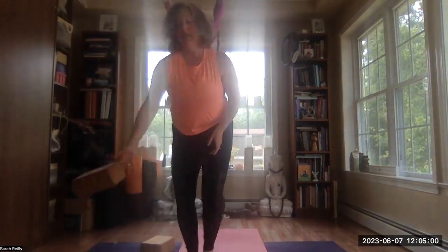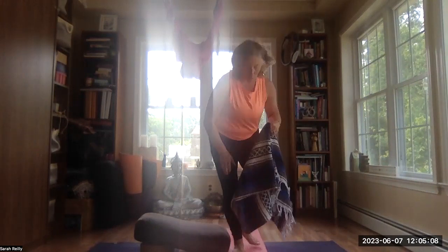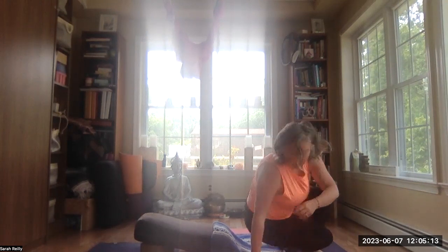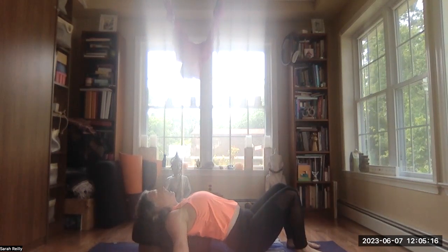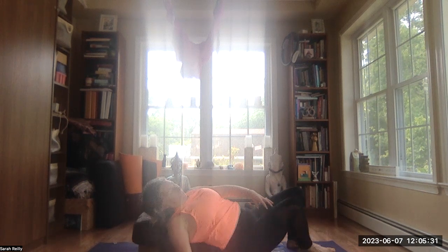If you have a bolster at home, you could use your bolster just like so. If you have a bony lower butt bone, you can use your blanket right there over it. Whatever's going to help you to open up that way. So you could get that ready. You can get the two blocks or the bolster with or without the added block underneath. I just like the slight elevation because it helps to open up the pectoral wall and the trunk of the body. I'm going to give you time to navigate that for a moment.